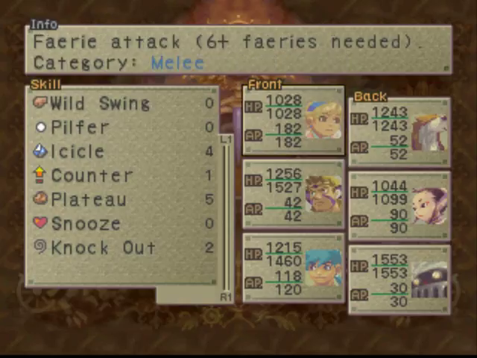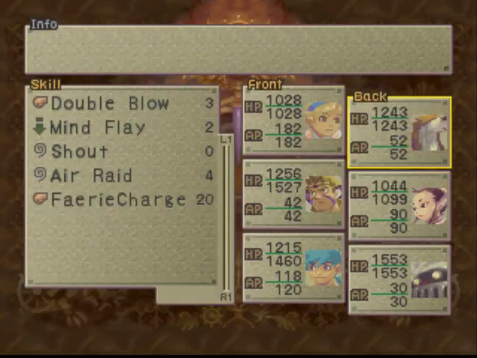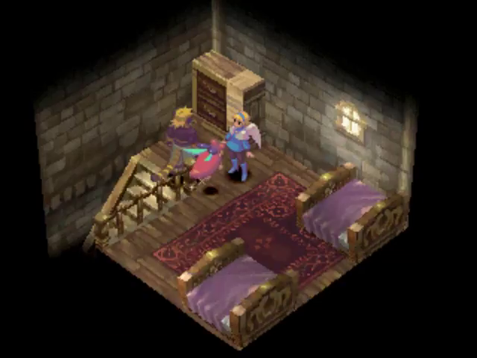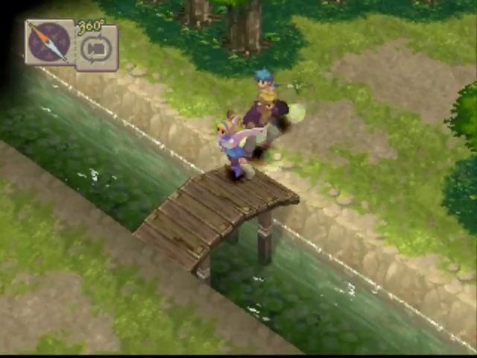Fairy charge. What is this? Fairy attack. 6 plus fairies needed. Give it to Sias. It's also plus 20. Okay, so she's not gonna teach me any more magic. That's fine. And we should go see Marlock to get the other skill. I'm taking the long way, aren't I? Yeah, I am.